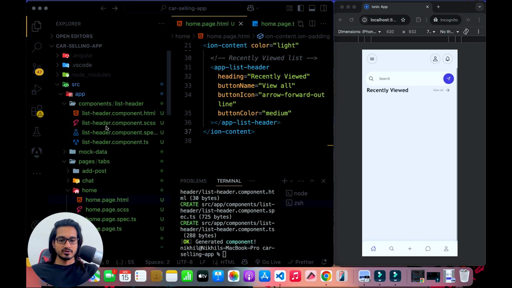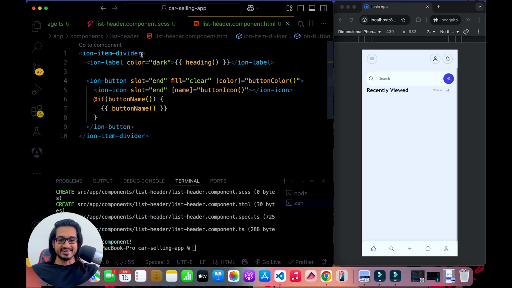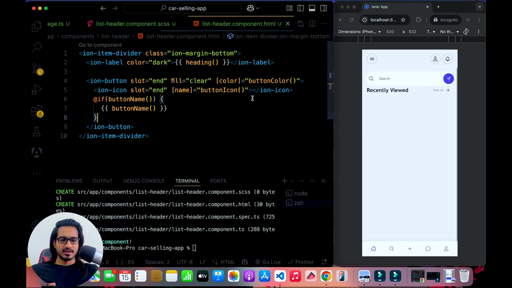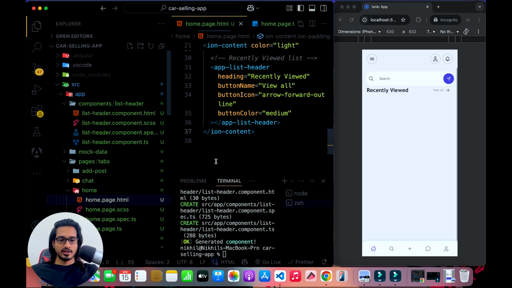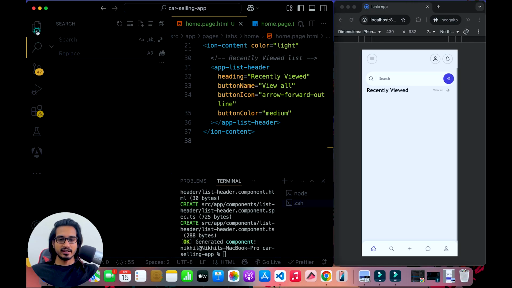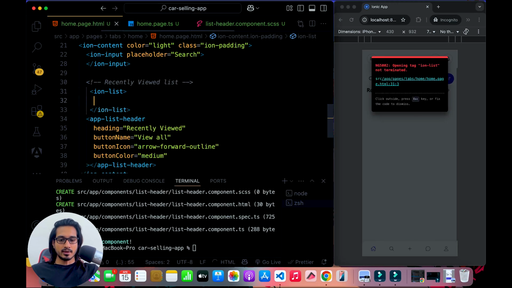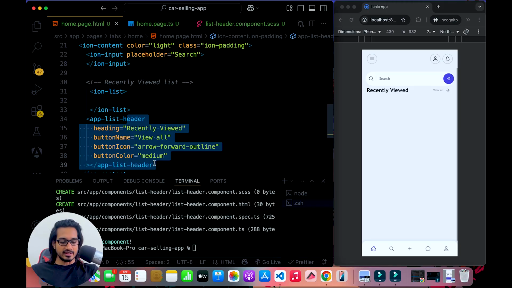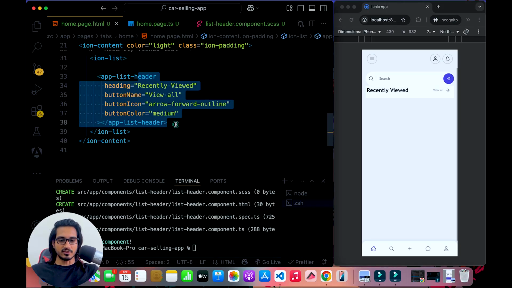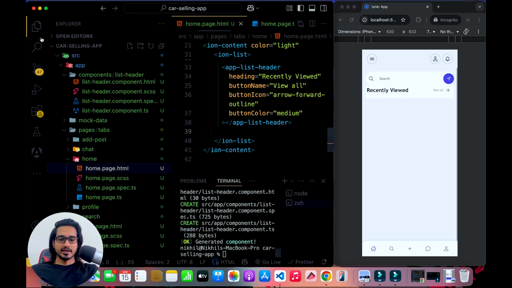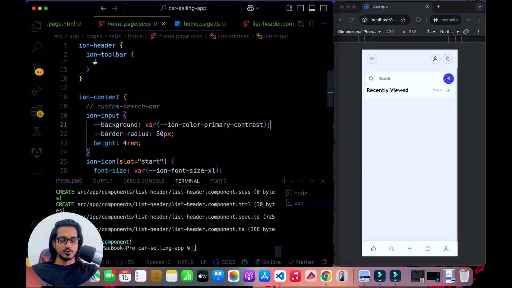I also need to do one more thing for the list header component. Basically, I'll pass some margin bottom so that it has some spacing if we have some other stuff at the bottom. And I need some margin at the top also, for which I'm going to wrap all the stuff within a list. To do so, let me go to the homepage HTML file and let's remove this and pass everything within an ion list, which will bring up all the spaces automatically and align everything properly here. In this way, just check this out. Right now, I just need to remove the background color here also. And to do so, let me go to the homepage SCSS file and start working with the ion list here.